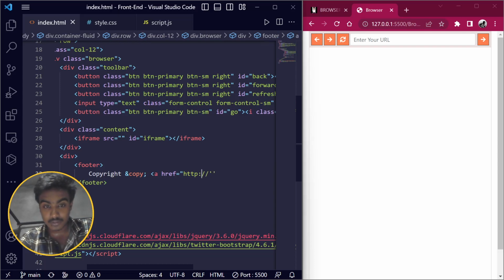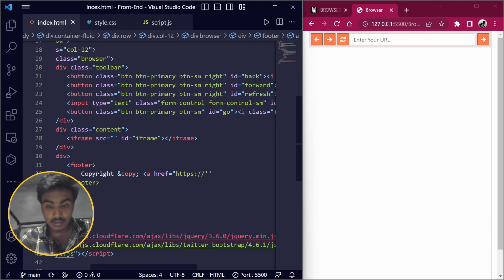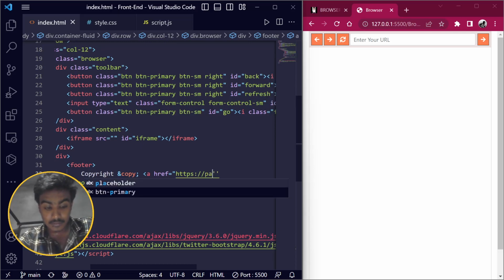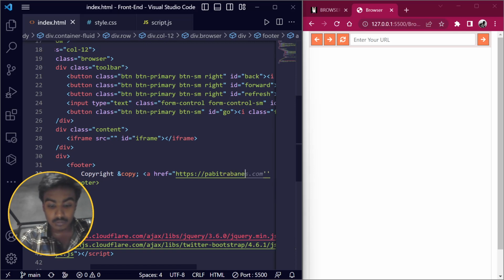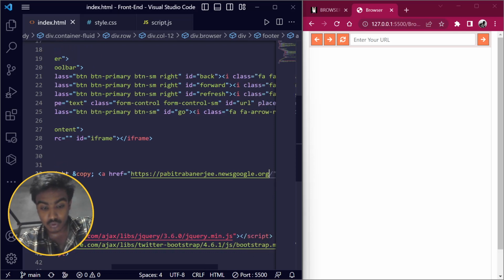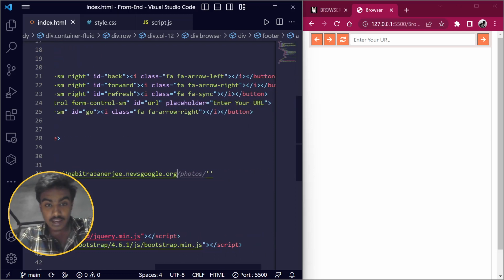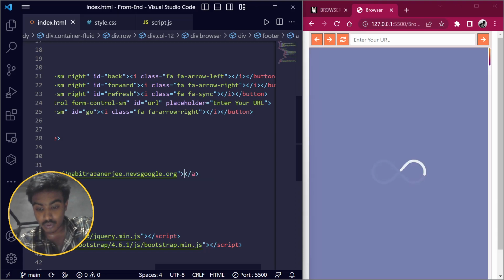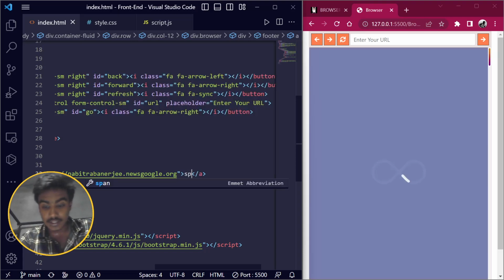As you can see, this is suggesting copyright and copy. Let me first terminate this, because otherwise the link will not work. Then I have to close this, and inside this I want to create a span tag.